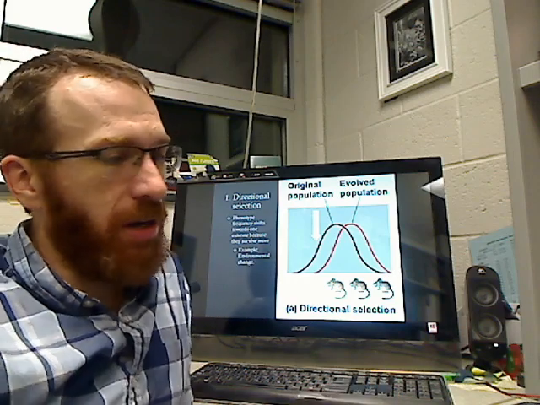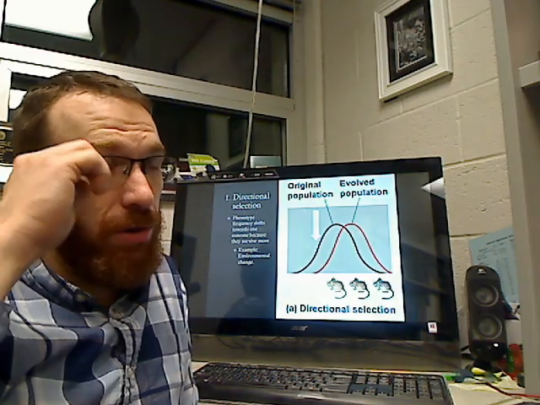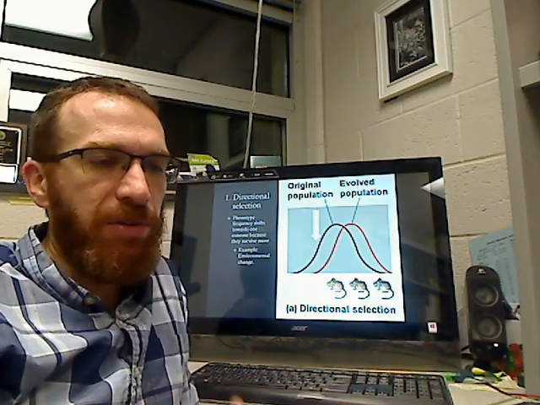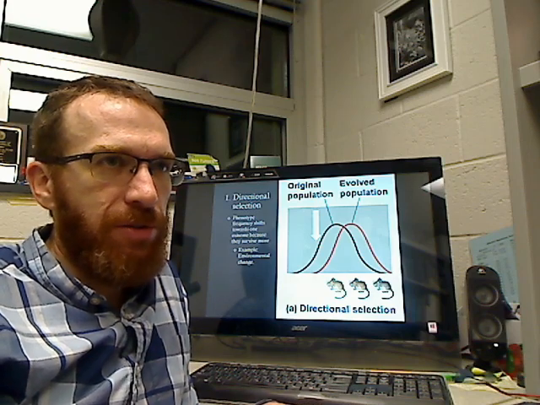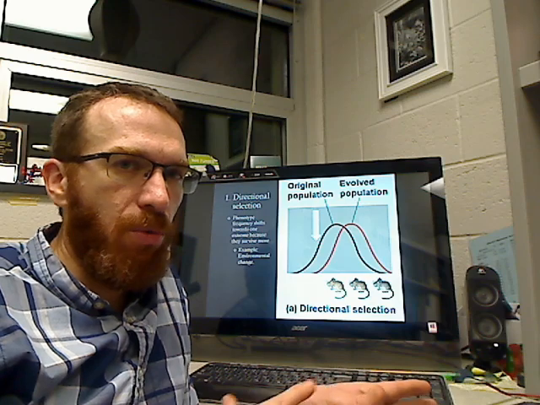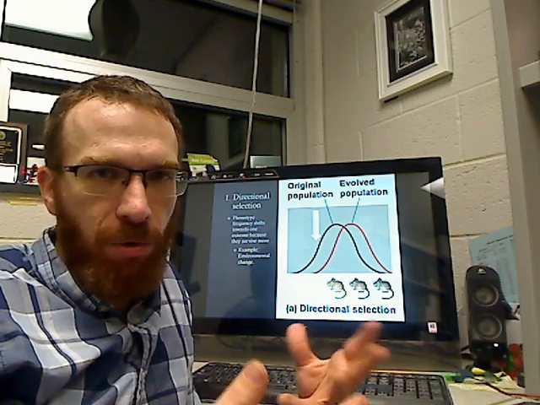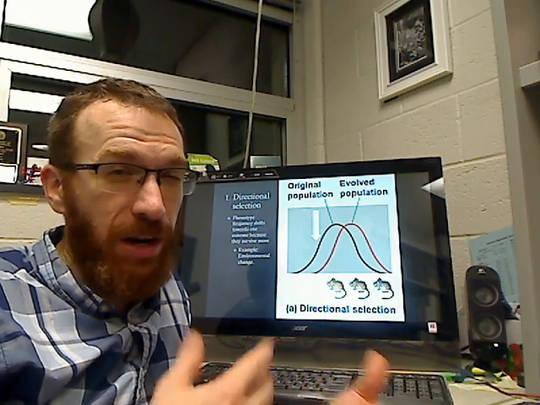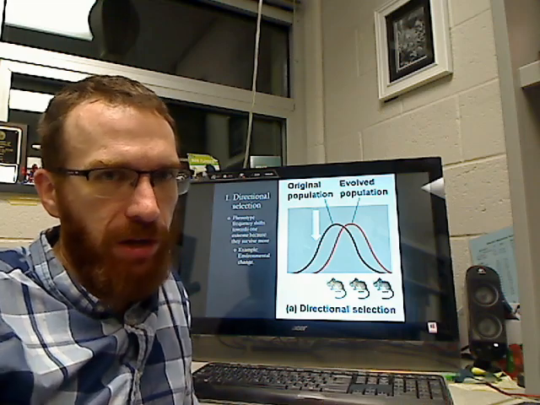One of the examples that can cause this is called environmental change. In other words, the environment shifts. Say you have a brown sandy habitat initially, but then it shifts to more lighter or whiter sand. If that happens, the white mice may blend in more and survive more and have more babies because they're not eaten as much. And then the dark mice may die off because they're eaten more and captured more.